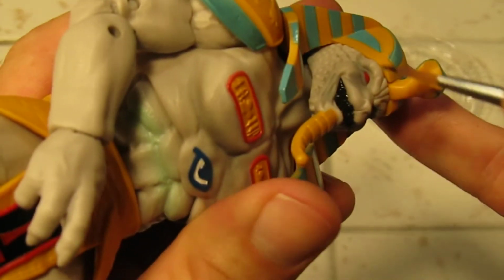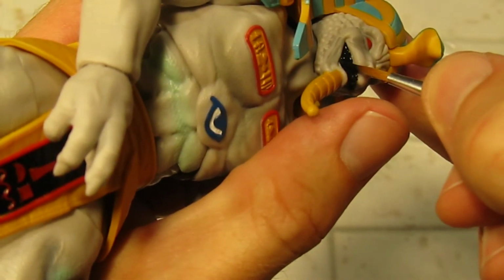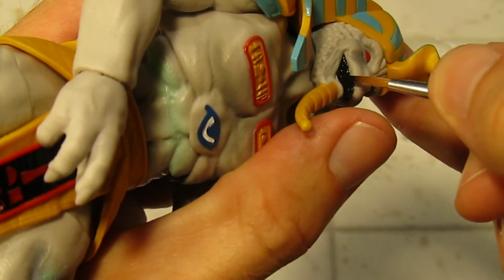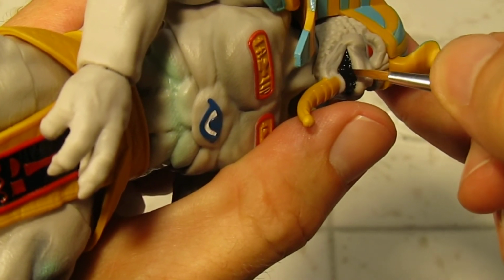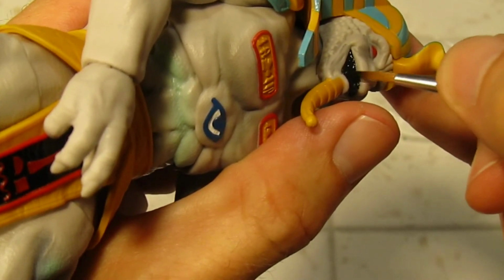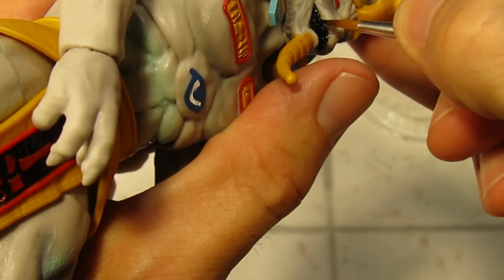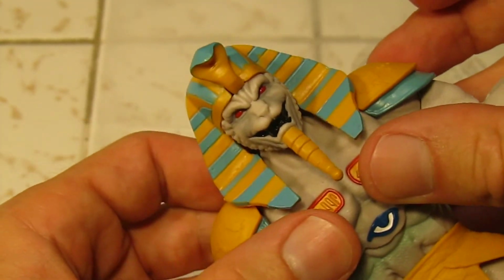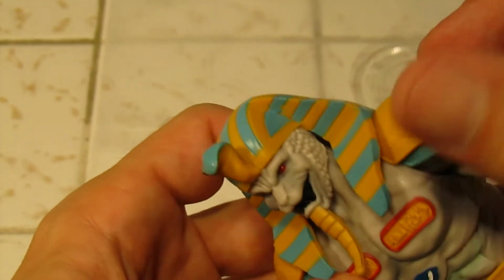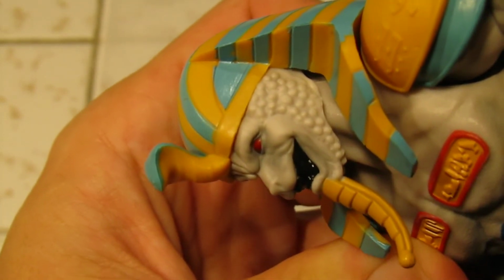All right, I'm almost done. I got just a tiny corner here to get into. Boy, difficult stuff here. There it is. Trying not to shake. It's definitely easier when I'm not holding them up with the other hand. I think we're pretty good there. You can see they're blackened in. The teeth are all blackened. We've covered all the area inside the mouth. Hope that looks all right.